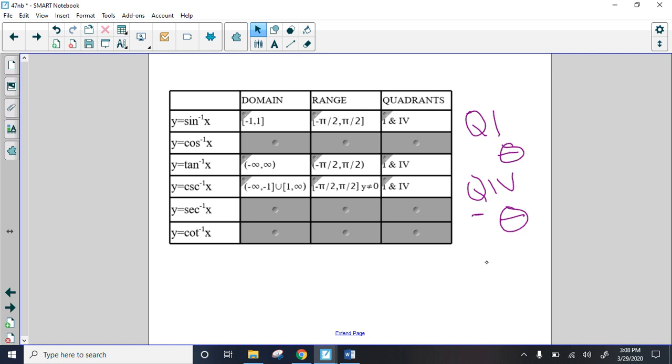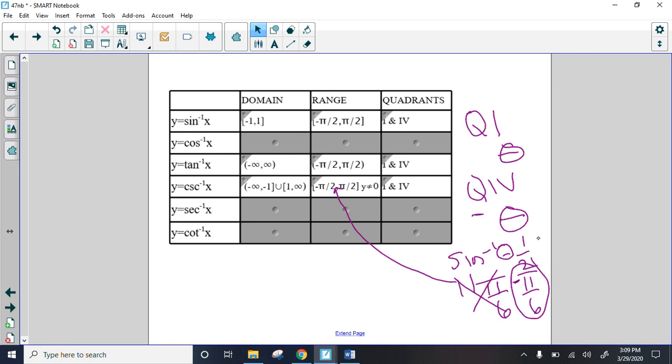So for example, if we had the inverse sine of negative a half, well, my reference angle for that would be pi over 6. That's my reference angle. But I have it negative, so that means it needs to fall in quadrant 4. So I'm not going to say 11 pi over 6, because 11 pi over 6 doesn't fall inside that range. All I'm going to do is take my reference angle and stick a negative in front. 11 pi over 6 is in the exact same location as negative pi over 6, but negative pi over 6 falls inside that range. So that would be our acceptable answer, negative pi over 6.